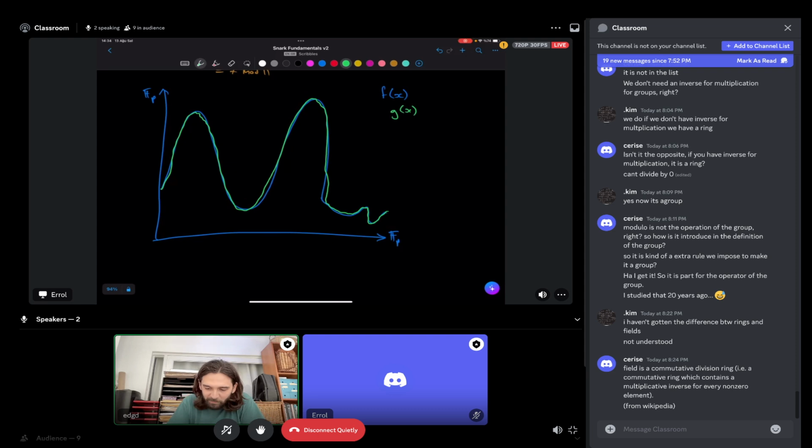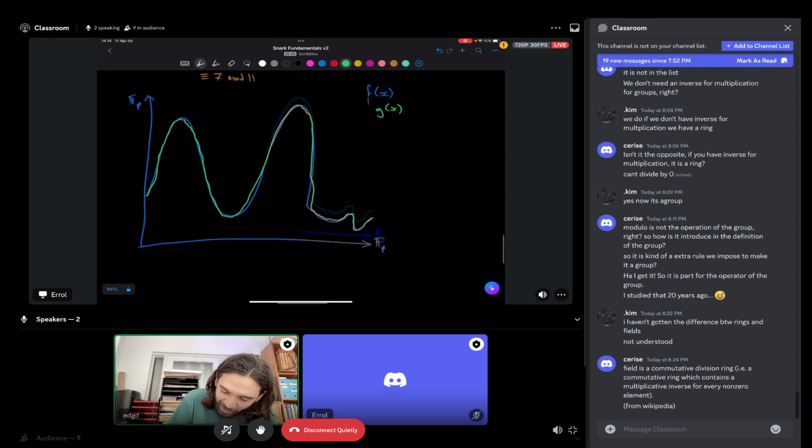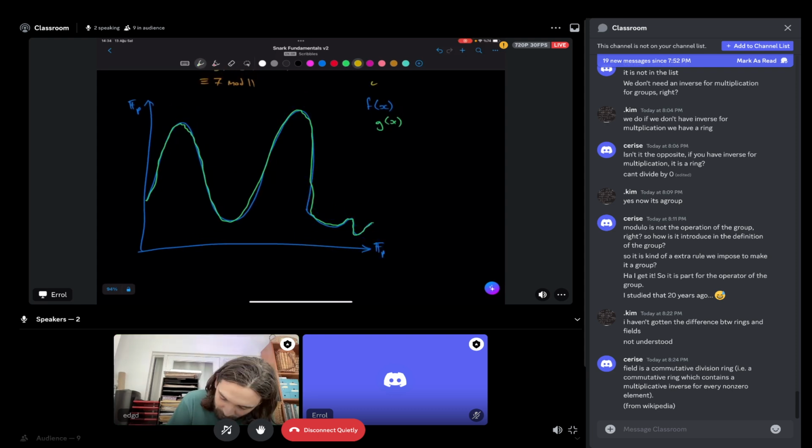Okay, so if we pick a random number, tau, and I ask, does f of tau equal g of tau? Well, if they're the same polynomial and tau was here, then obviously they're going to have the same value here. And if tau was here, this would be the same value. If it was here, the same value. At all these points, obviously, f and g are going to have the same value.